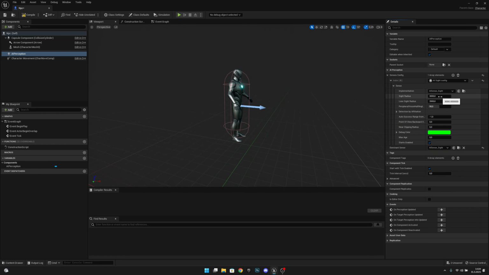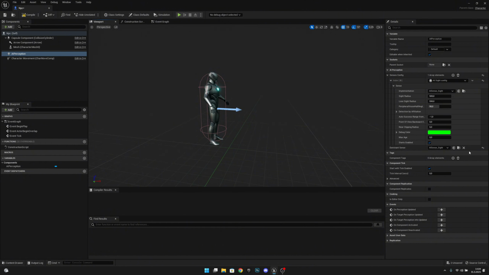Okay, I will set the sight radius to like 500 and lose sight radius to like 550. And this angle here is basically 90 degrees to both directions. So it's in total 180 degrees around him. Okay. And anything else we don't actually have to set here.